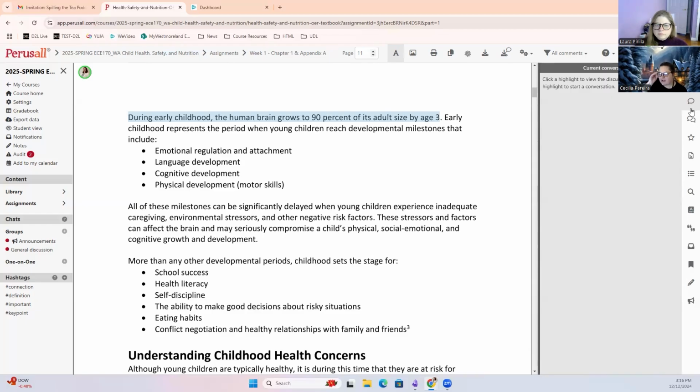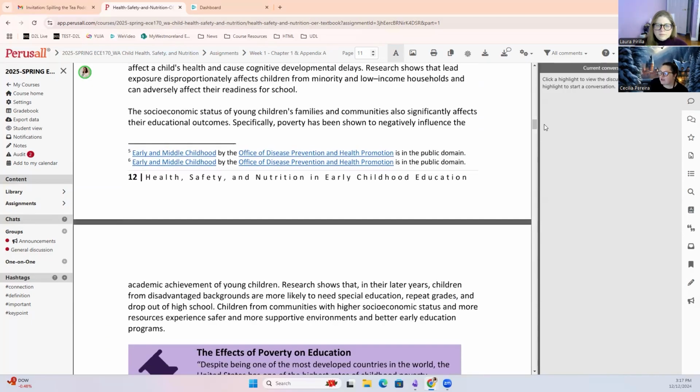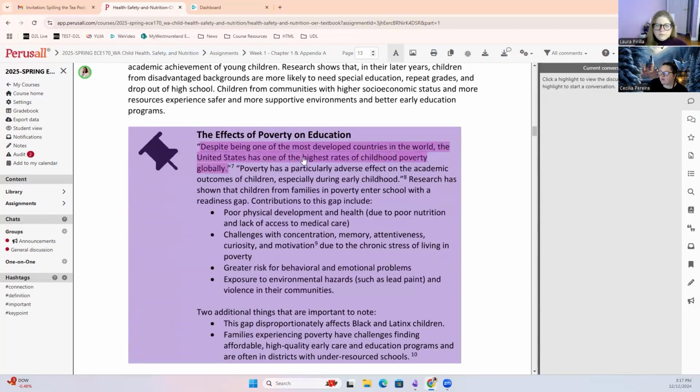And this is right now an instructor view, but the student view is very similar, with a little bit less because they're not going to have obviously the grade book and settings and all of this. But they're going to see blue highlights, which would be from the professor, and then yellow highlights are what they will make, or yellow highlights from other students. And then they're able to comment off of each other's posts. They're able to upvote, and upvoting is essentially liking each other's posts.